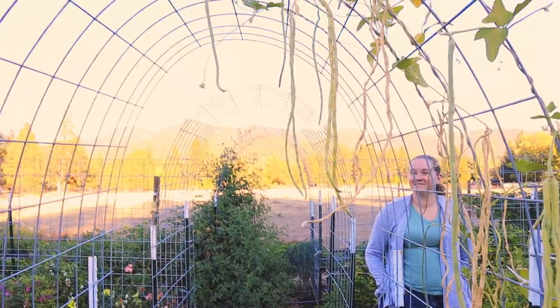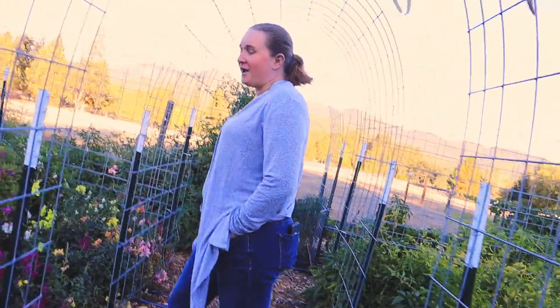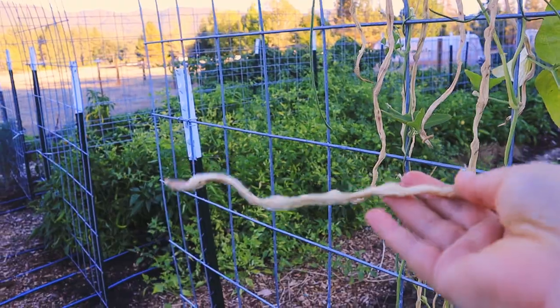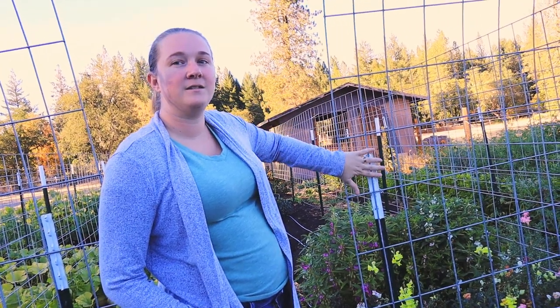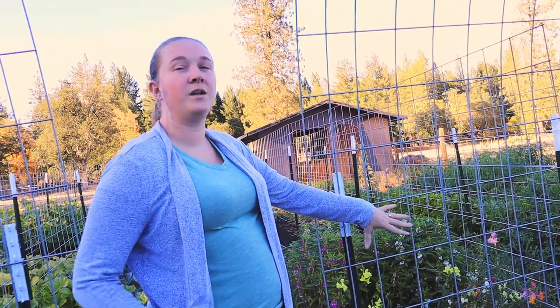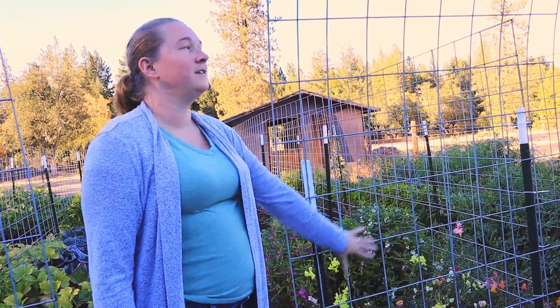Is this arch not fantastic? I just wish I had stuff on this side. I'm excited to try noodle beans — I heard it on your last video and I was like, I need to know what a noodle bean is. I'm letting these guys dry so I have plenty of noodle beans for next year, so we'll have at least one full trellis of noodle beans. I think that raised bed you found and shared with us — we're going to put a wall on the back end so we can do the beans on the back, and we'll probably even put the tomatoes in there too instead of separate pots, because then if we string this up in the back and let it climb up, that should work great.